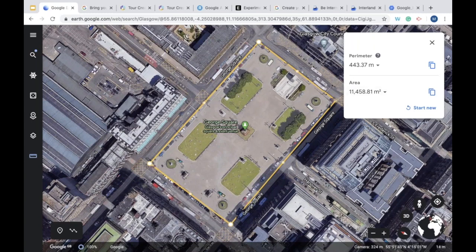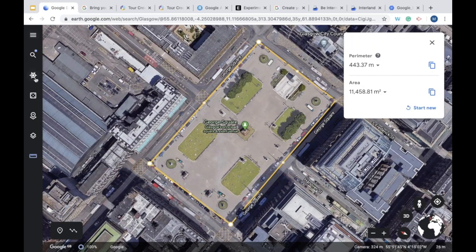And we can talk to students about accuracy, estimation, rounding, but this is a real life measurement and a real life context. And you can do similar things with students, take them on Google Earth to their own hometown, to their own places that they know and love, and do this exercise here. And then you can do all sorts of things with it, like how many football stadiums fit into this space, how long is it going to take me to walk around the perimeter of George Square if I go X speed, etc., etc. Really powerful tool within numeracy.